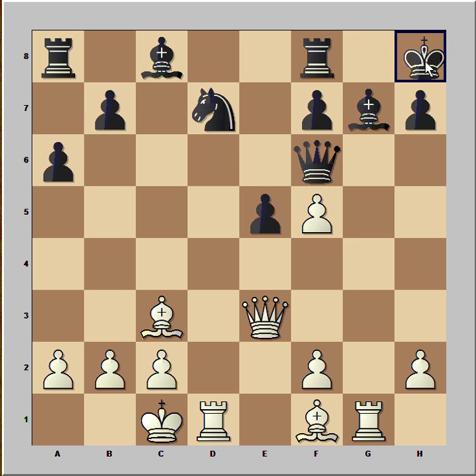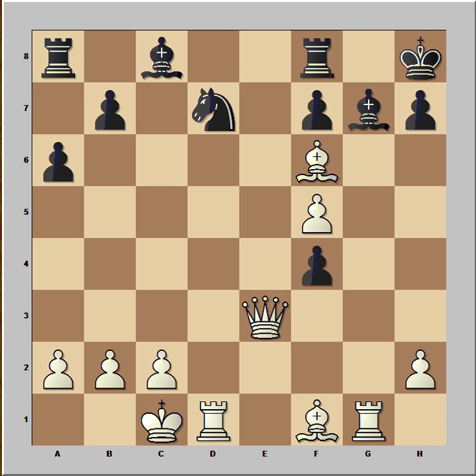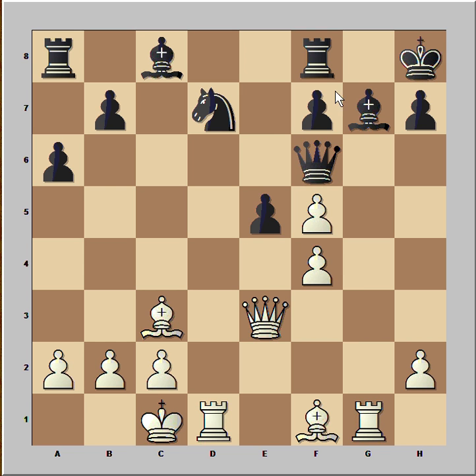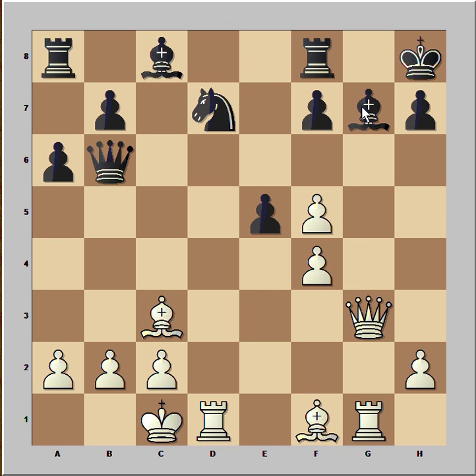That's why Anand played king to h8, unpinning, and now f4, pawn is pinned. If pawn takes pawn, then bishop takes on f6, pawn takes queen, bishop takes on g7 check, and this is checkmate. Okay, so Anand played queen to b6. He would like to exchange queens, but Judit is not interested in that. She is interested in giving checkmate on g7.